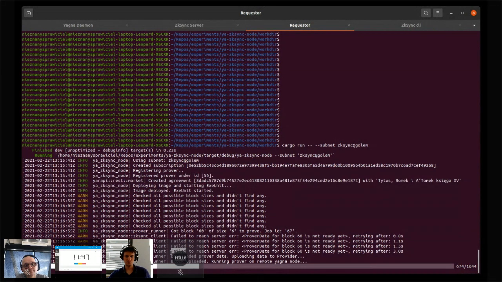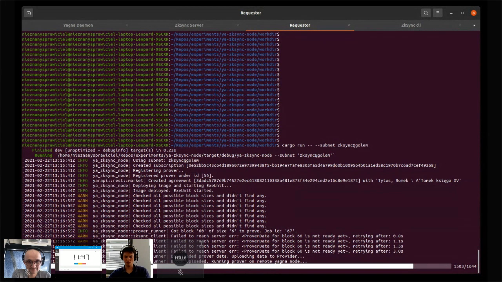As you can see, this process is, I would say, relatively long. Generating proof is maybe objectively not something very long, but in comparison to what we would expect from transactions, it takes a little bit of time, and it is actually a small block because I didn't want to take too much time for just proving. So in the real flow of ZK Sync, each second or minute, we have a big number of new blocks that need to be proved. So we need many providers to prove these blocks. And this is a very good place for Golem Network, because distributing tasks over the network is something that new Golem is doing great, and it is just easy to do.